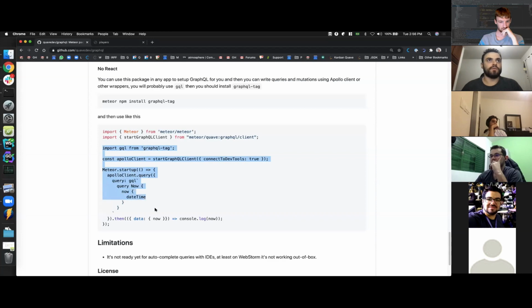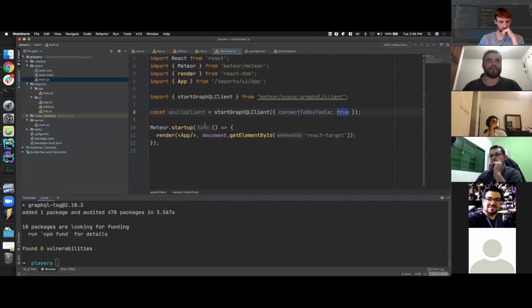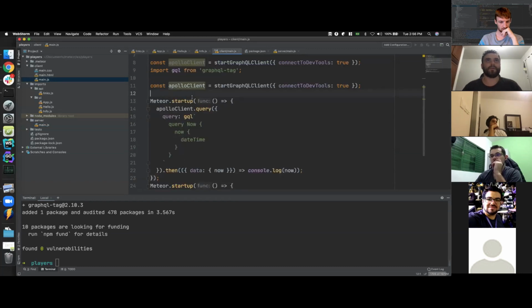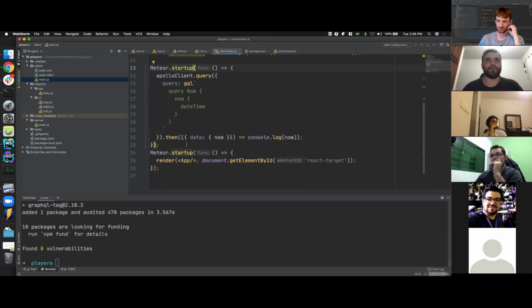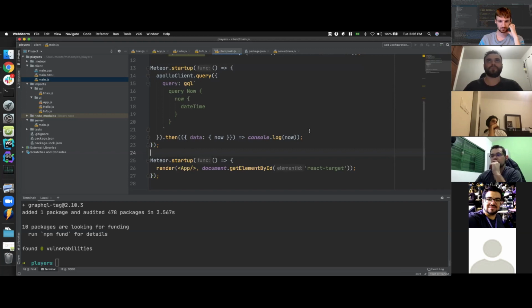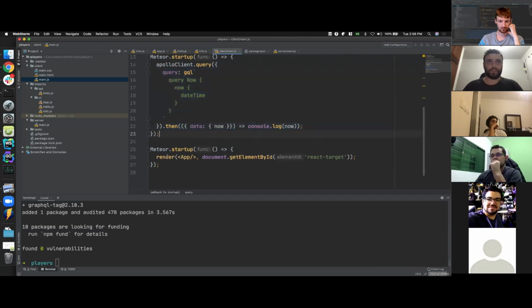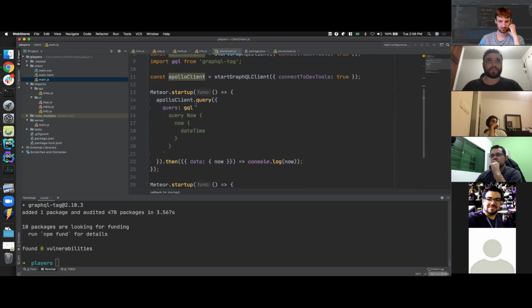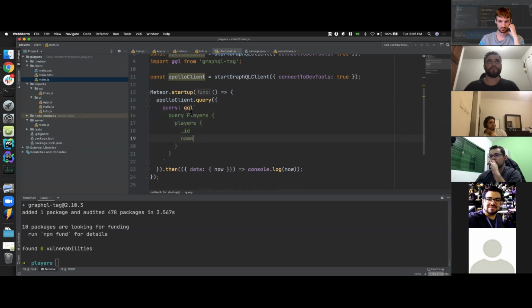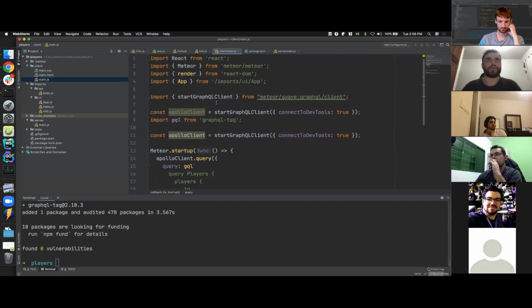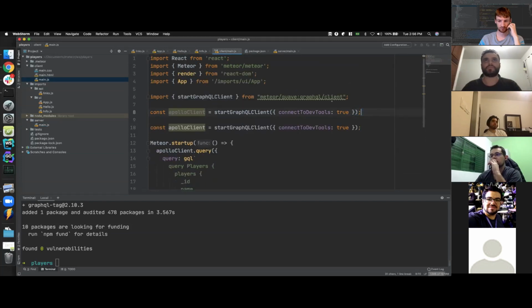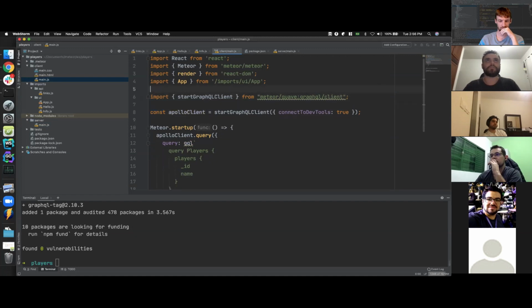Okay, let me copy this code just because I'm lazy, because the code's pretty small. Clients, okay. I don't need this startup block, but okay. Then I don't need React here, but I'm just going to write a query here. I don't have this now. That's just the example there. Let me write a query for players. Then I don't have anything about React here in this code. It's just, okay, copy twice.